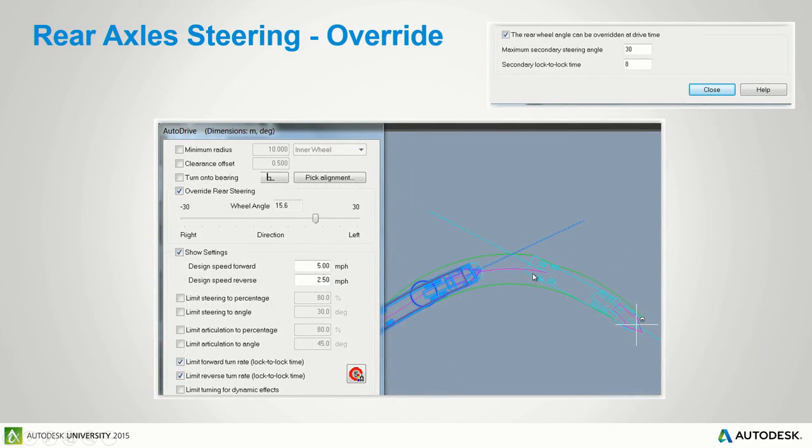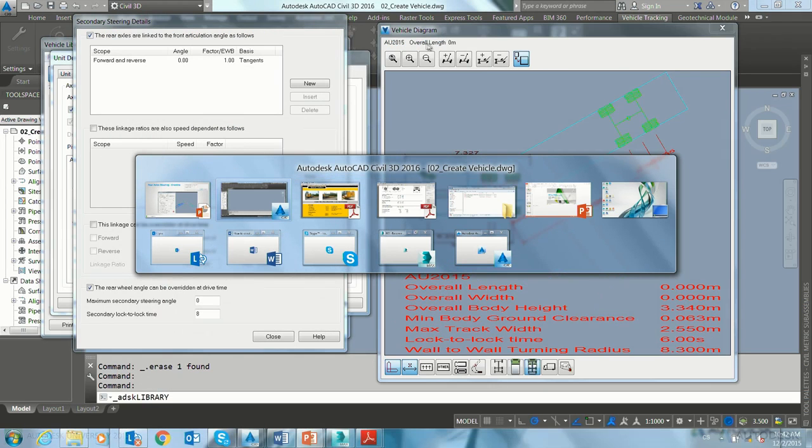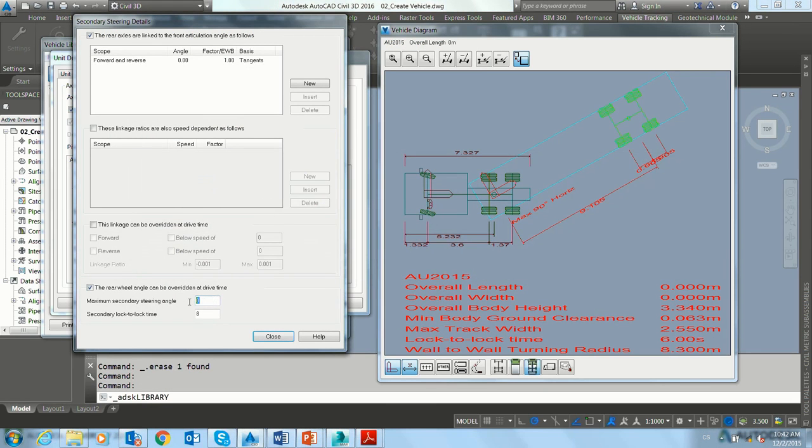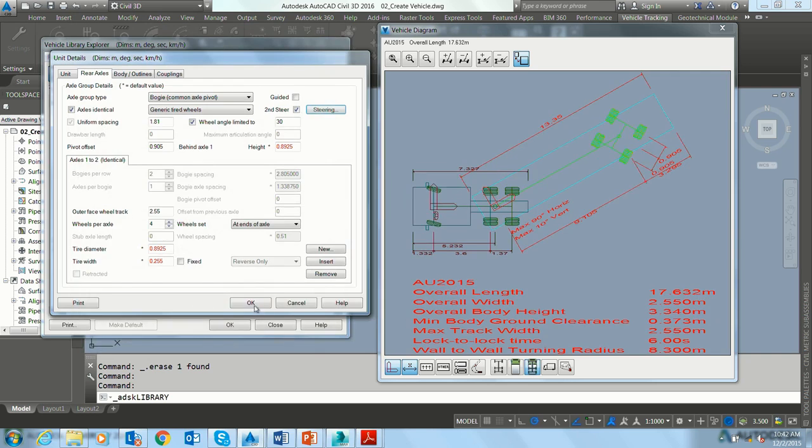And then I will specify maximum secondary steering angle and lock-to-lock time. Again, how much the driver at the back needs to change this steering from leftmost to rightmost steering. So let's define it. So 30 and 8 seconds, 30 degrees and 8.